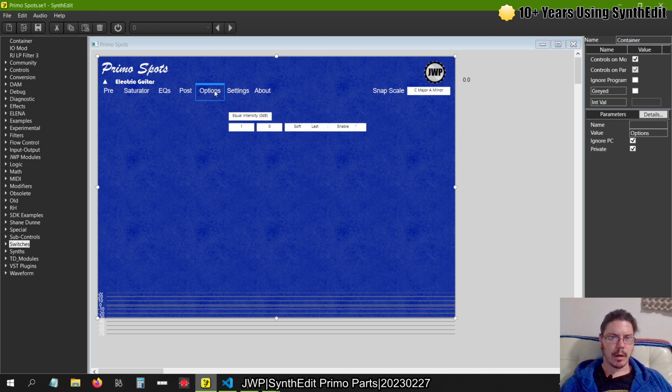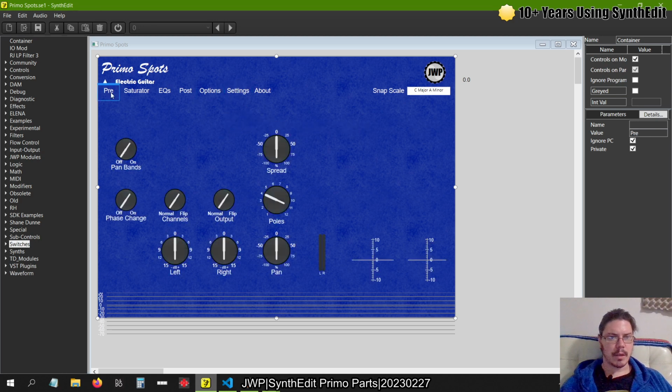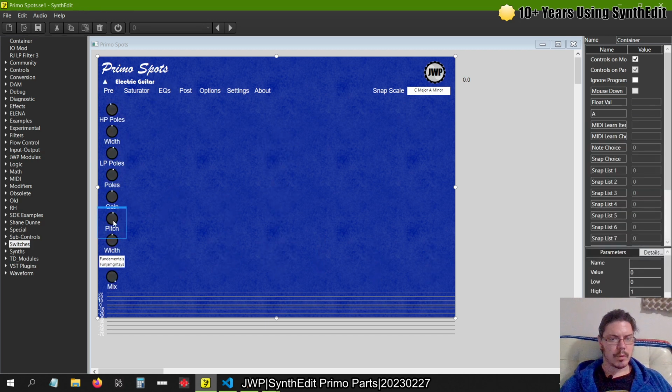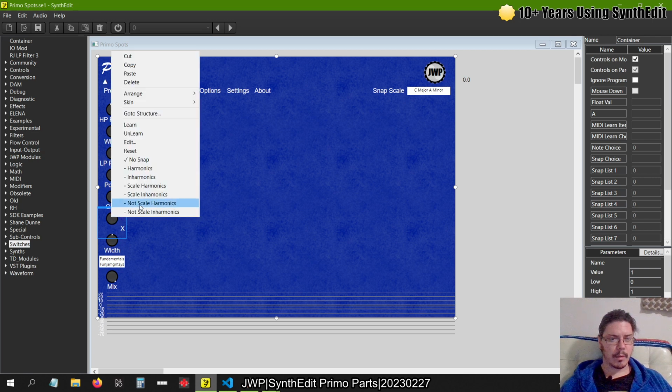So what is the difference between options and settings? In my opinion, settings are visual components that don't change the sound. Options are static components that change sound or any sort of selection function that directly affects the signal. For instance, a setting would be here. I have in the EQ a pitch, or this would be the center frequency. And if we click it with a regular click, we get its current frequency. And if we right click the readout, we can switch to notes. And currently there's nothing because we have to right click the knob and select one.